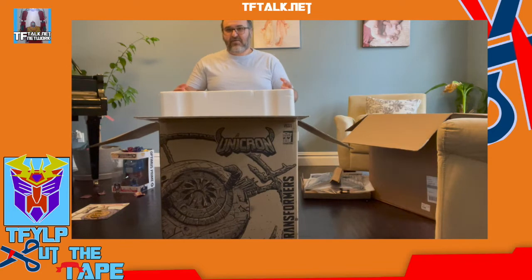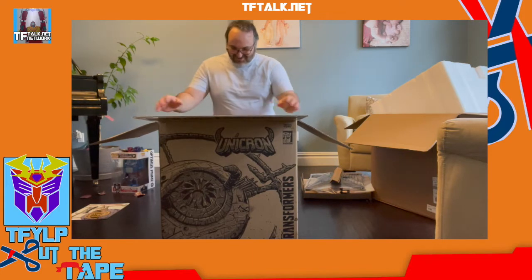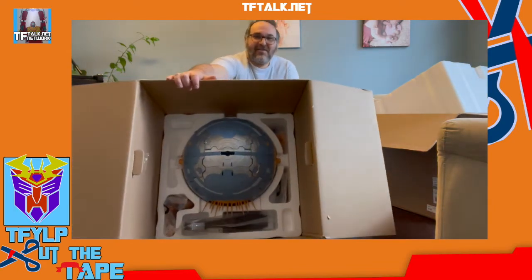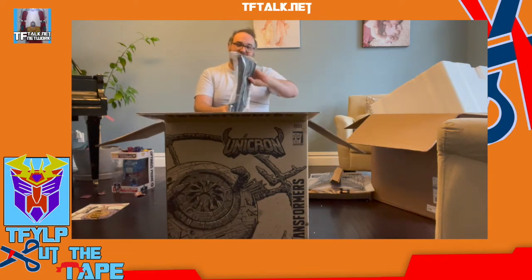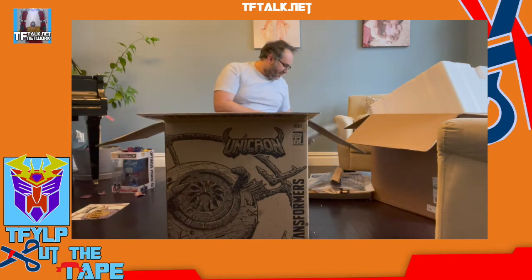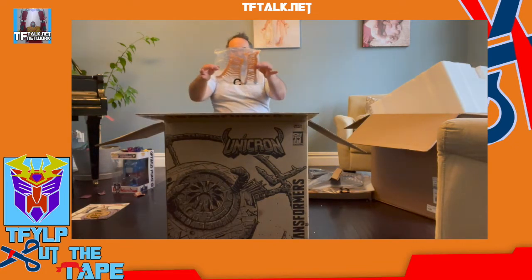I've removed the part that actually held all these. So now we have our styrofoam insert. Going to remove these two bits which were holding the bands so the bands wouldn't actually cut into the styrofoam insert. First layer of styrofoam is removed. I am about to gaze upon Unicron. And here is the inside of the packaging. I'm going to start removing the pieces — this is the other part of the stand. It's actually a lot bigger than I thought, a lot bigger than what I see on people's galleries online. We have another bag — this is bag C. These are the smaller components that actually fit around the ball section of Unicron, or planet mode.